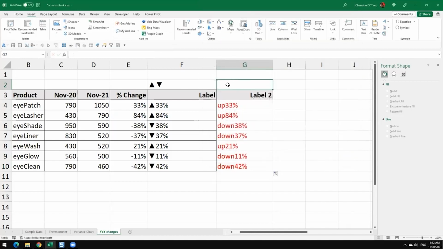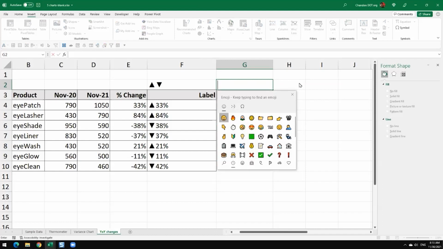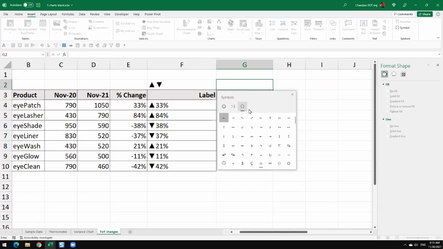So the other option is select a cell. You don't even need to do that. You can directly put it in the formula, but I'll show it in the cell and then hold the Windows and the dot key together. This opens up an emoji keypad through which I can insert emoji, smileys, and symbols. This is very useful for adding currencies as well, but we'll use the arrow option to pick the arrows that we want. If you scroll down, you will find an up arrow and a down arrow.